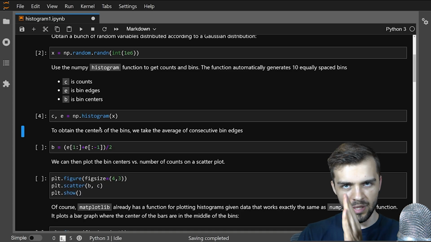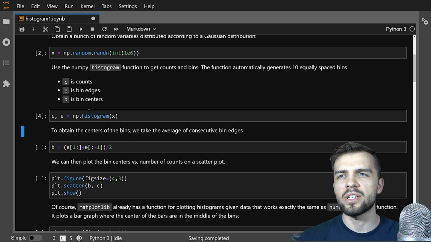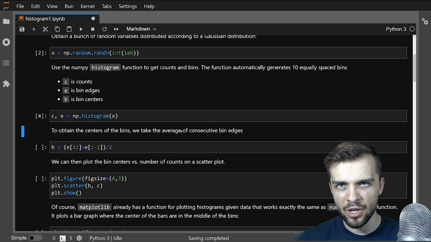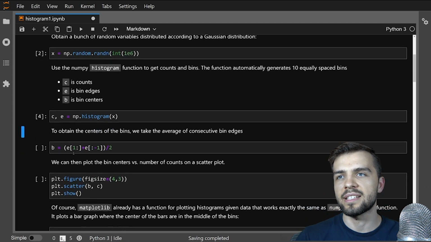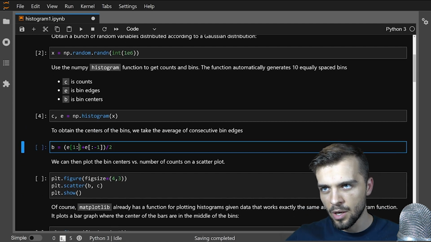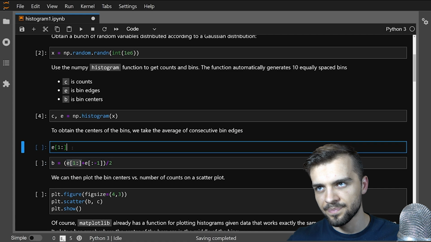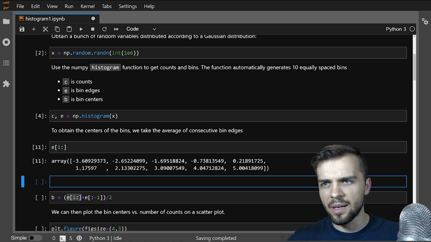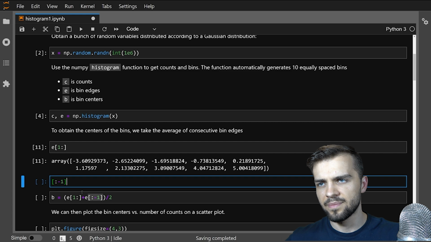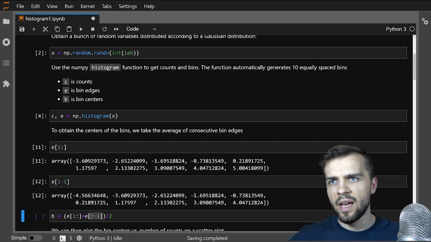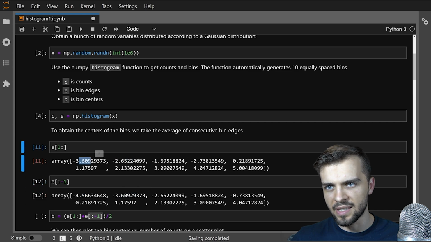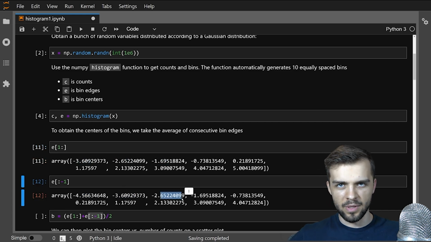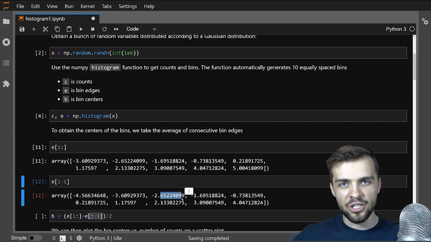Now it's often the case that you want the center of the histogram bins. And for this, you just use this operation here. We take the average of the consecutive bin edges. So I would just take, for example, E1 plus E2 divided by 2. And I do that for all the points in the array. That's essentially what I'm doing here, is I'm taking E from 1 onwards that looks like this, and E up to -1, which looks like this. And I take this plus this divided by 2, and then this plus this divided by 2, and you see that this and this are the same. Then this plus this divided by 2, and so I get the average of the edges of the bins.